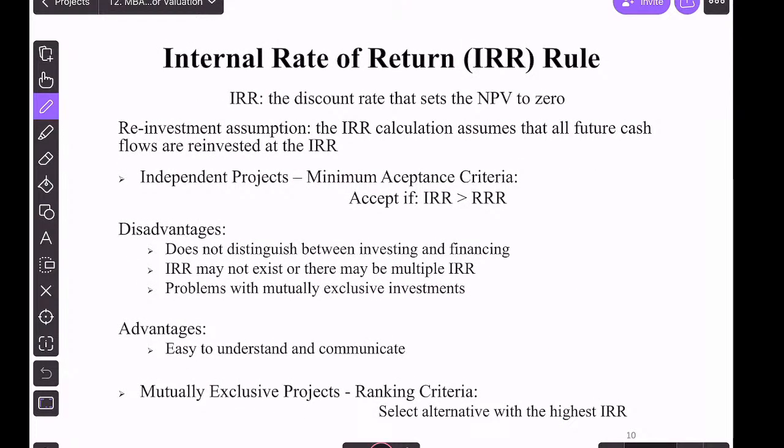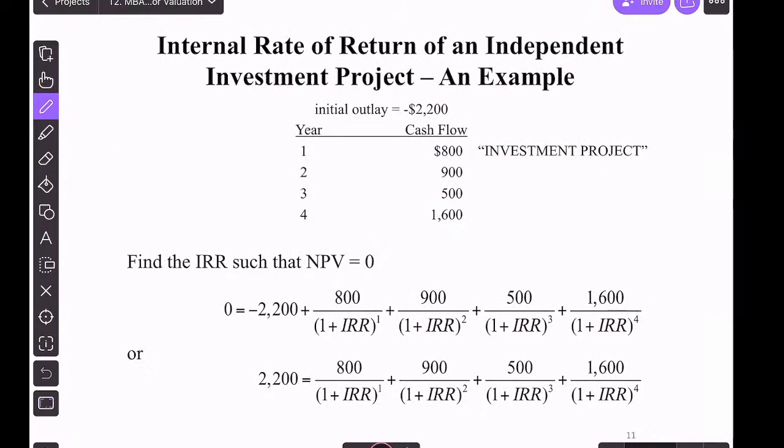So that brings us to the internal rate of return. So far we've talked about NPV, which gives you a dollar amount, and we talked about payback period and the discounted payback period, which gives you like a time amount. And next we're going to talk about IRR, which gives you a percentage as a metric. And I'm going to skip this page. I will come back to it, but I'm going to demonstrate an example to make it meaningful, and then we'll go back to the intro page in a moment.